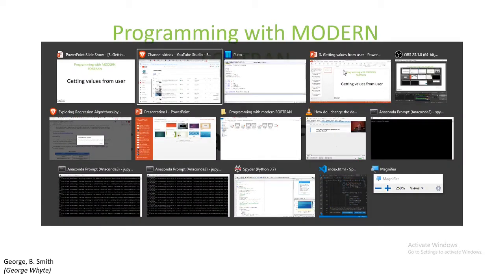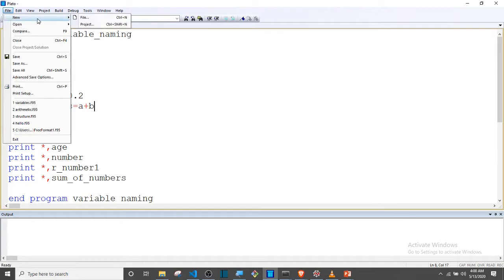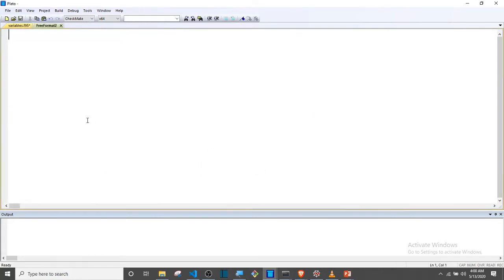First, I won't just go into getting user input. First we are going to write a program, then we'll modify that program with input from the user. We already know about all these processes, so I'll just run through them. We want to write a program that is meant to add two numbers. So first we have program, let's call it my sum. Then I have end program, my sum. Remember this has to be there.